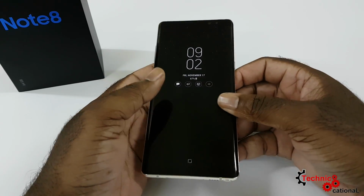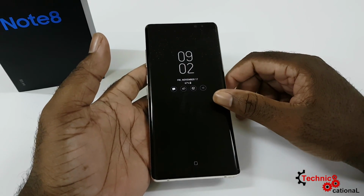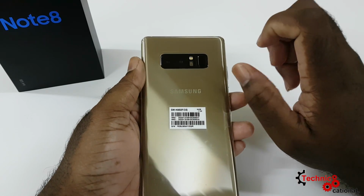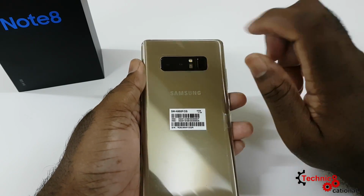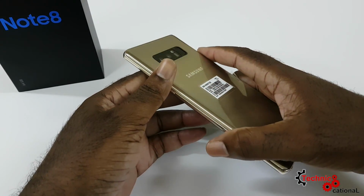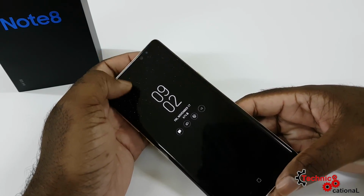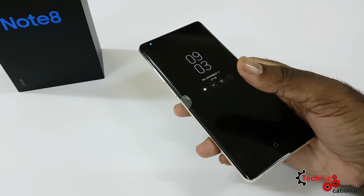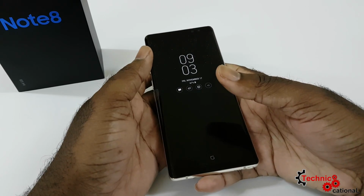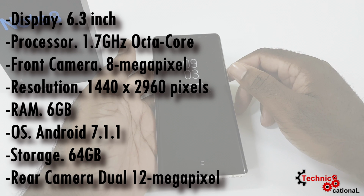Okay, let's continue with the specs. You have a 6.3 Super AMOLED display at the front. You also have at the back of the device two 12 megapixel cameras, a flash, a heart rate monitor, a fingerprint scanner. No, seriously, how much is this? You know, let me just continue. At the front of the phone, you have an 8 megapixel camera for your selfies, which is pretty nice. And talking more about the internals, you know what, let me just put the specs on the screen because it's a lot.